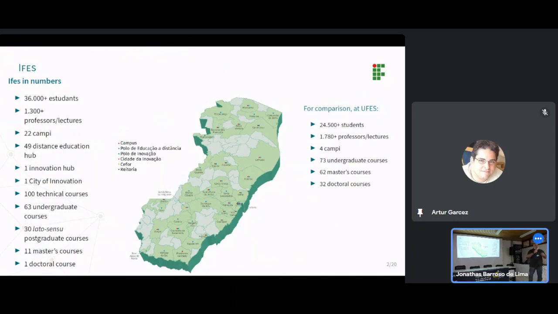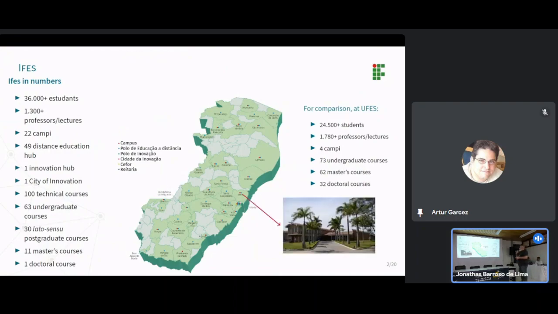I myself am part of a postgraduate program that started just 4 years ago, so we are very new. My campus is in the city of Serra, a neighbor to Vitória, the capital. It's a beautiful campus, but it's a little far away from everything, so we are going to do the SBMF in Vitória.